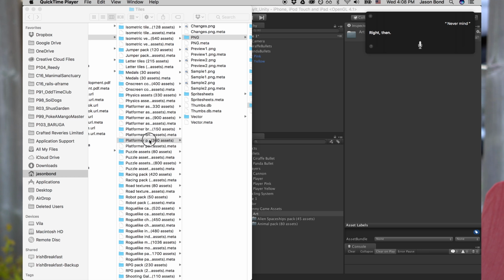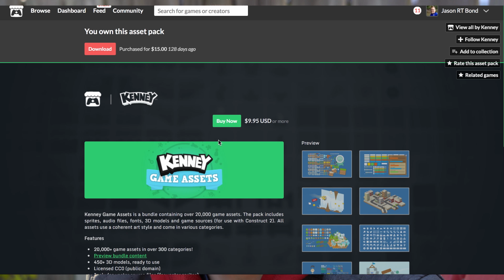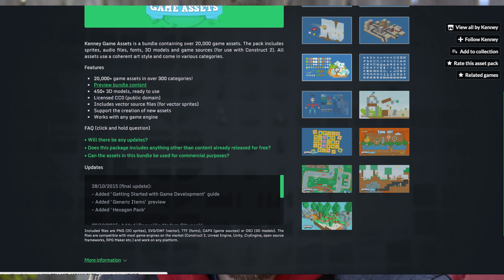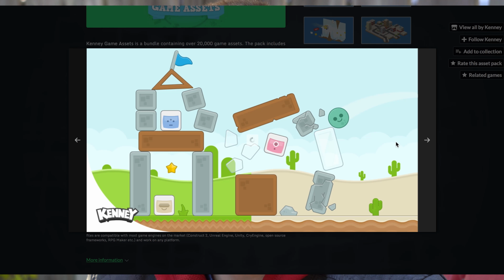Step one is to set up Unity to work with Git, which is very boring. To speed things along, I am going to use the Kenny Game Assets, which is a public domain library of game assets. You can buy it for essentially a donation price. Very handy if you just want to prototype something out super quick.